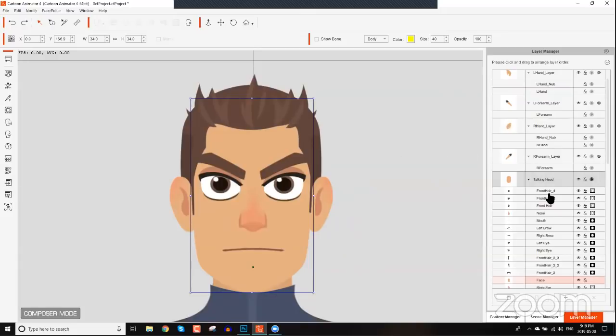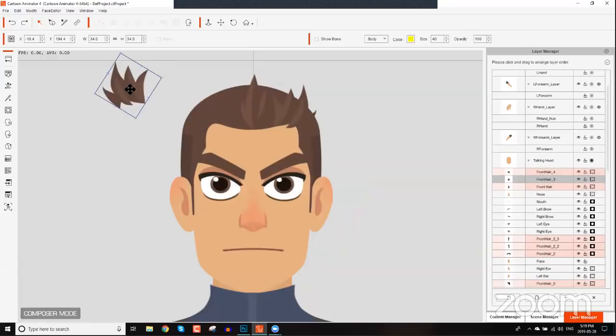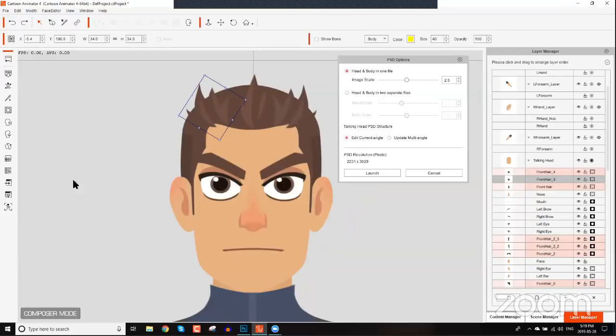You can launch individual features. So for example, if I want to, for some reason, launch this little hair sprite here, I can launch that separately by itself and click this button here, Launch External Image Editor, only that feature, okay? However, if I select this button right here, Launch to External PSD Editor, it's going to export this character into PSD format in Photoshop, okay?